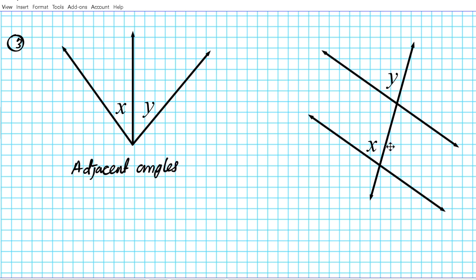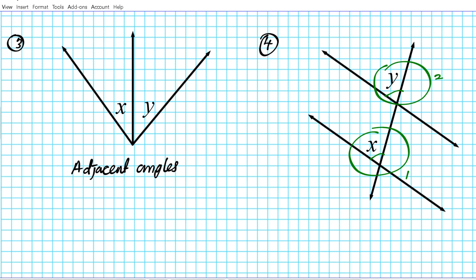All right, let's take a look at question number 4. We have a transversal on these two lines. If you look at the clusters of angles here, this is cluster 1 and this is cluster 2. What you notice is that angle X and angle Y occupy the same relative position, namely the upper left. In the first cluster, angle X occupies the upper left quadrant, and in the second cluster, angle Y occupies the upper left quadrant.